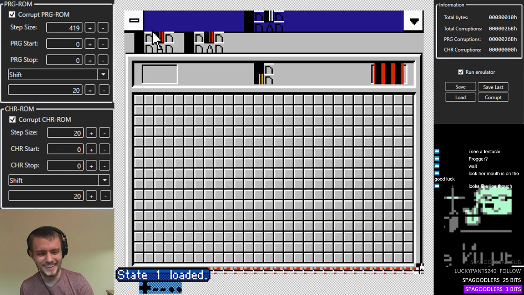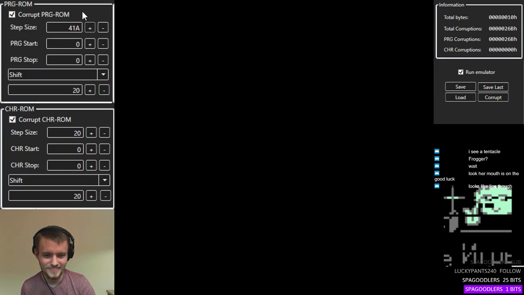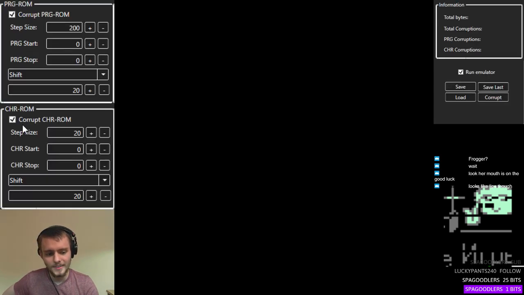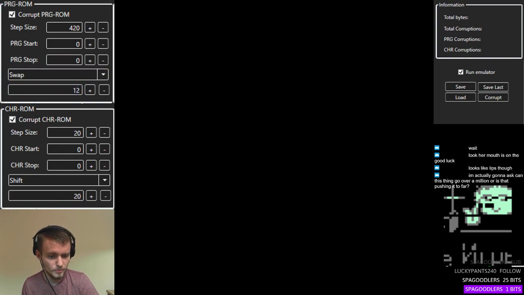Alright. We can only open Minesweeper on this one. This one might crash, 41A. So yeah, any hexadecimal value on the step size. It's not supposed to be incrementing by letters, this is supposed to be a decimal number. But you can type in hexadecimal values there and it crashes it. That's what's going on there. So we're at 419, and then next technically is 41A, but we're gonna do 420, which is the next in decimal. What were we doing for operations? Swap 12, I hope?